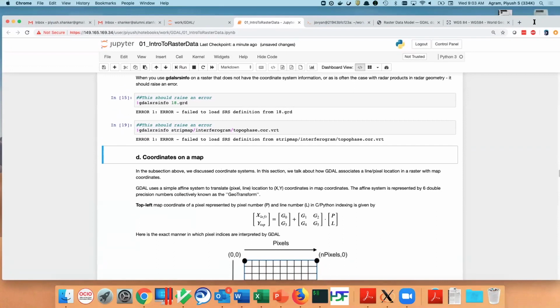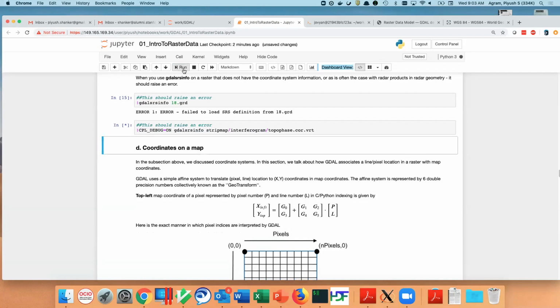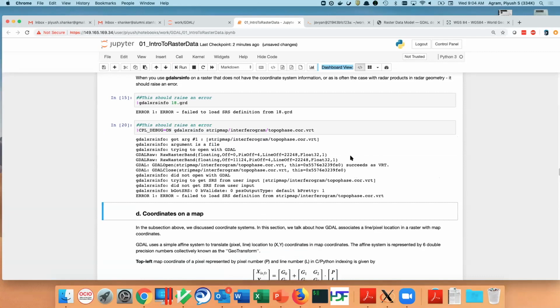Could you show them the order of the readers which it uses to check the metadata? So GDAL info, because if it already works on the correlation, that makes me suggest it goes to the XML first or something like this. Right. One way to figure out what is happening is to set CPL_DEBUG equals on. That's basically a verbose debugging statement for GDAL to see its logic of how it's trying to figure out projection information from where. If you happen to have projection information in multiple places, it will try to reconcile. This is how you would do it.